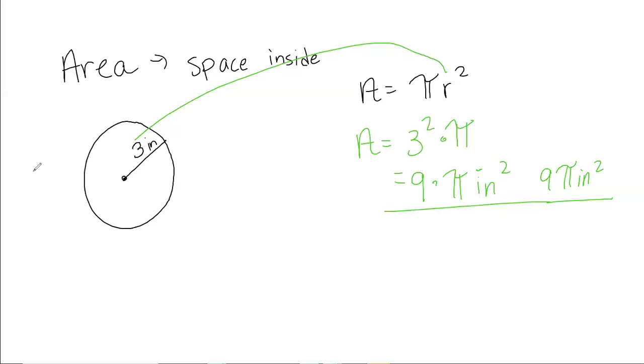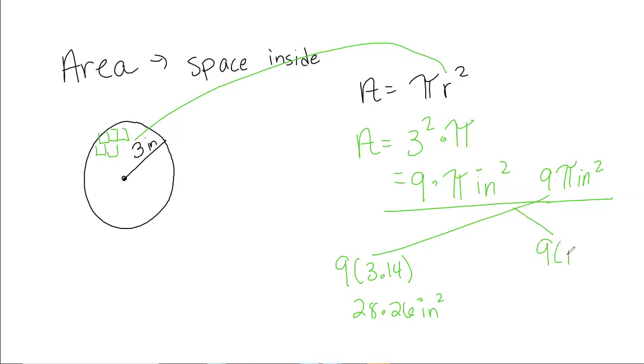Or two options, and again, middle school option, we're probably going to go like this. 9 times 3.14, and that's 28.26. We're going to be inches and square. Always square in area, because again, that's how many tiny square inches would fit in this circle. High school, or maybe, it just depends on your teacher. If you're middle school, you're going to do 9 times the pi button and round off. That's 28.27. So see, they're close, but it's a slight difference, inches squared.